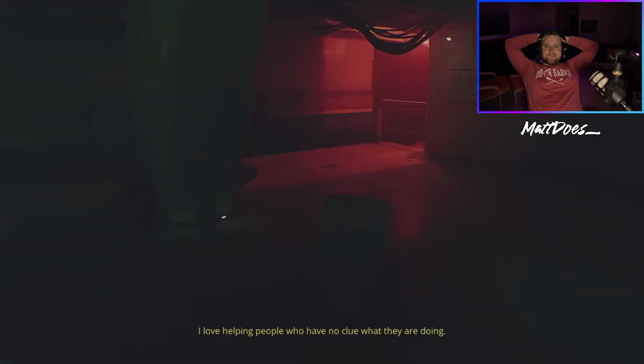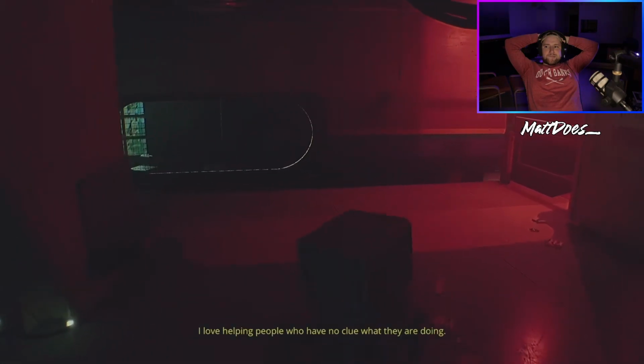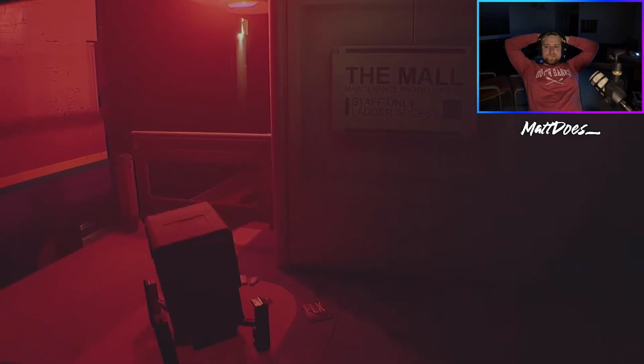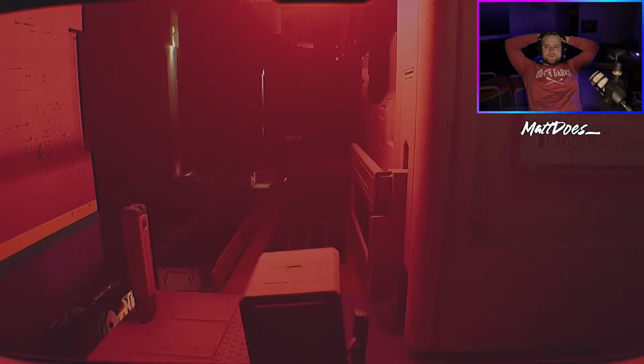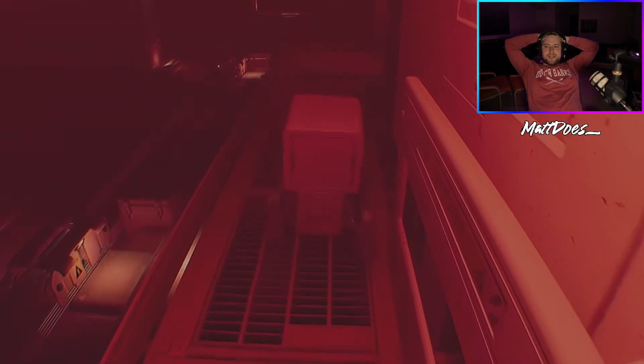The elevator refuses to work, and when we try restarting the console, it crashes entirely. So much for that plan. Fortunately, our little IC friend knows another route and leads us to the back way. The downside involves climbing a ladder, which means leaving our little friend behind in the reception. God, we're all alone again.